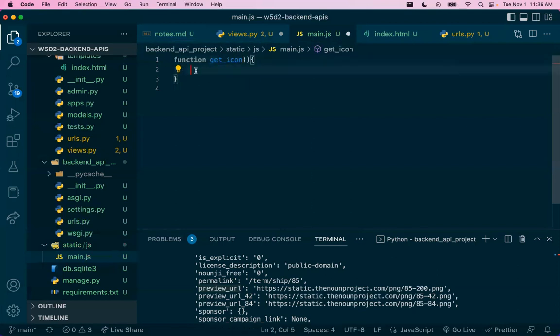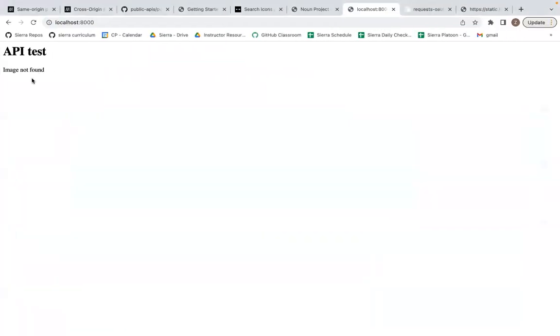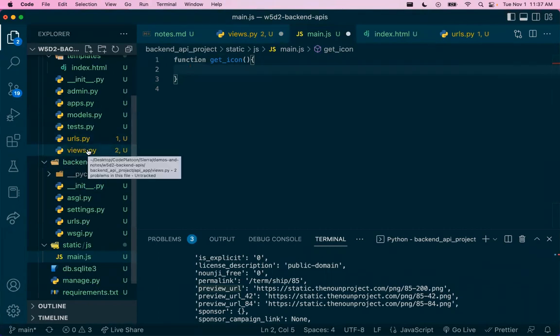So let's say this function gets called when you click on a button, and then this function will grab, like there's an input form on this main page where you can type a word, and then you click a button and this function gets called. You access that word that was typed in, and then you send it to your backend using an Axios call.